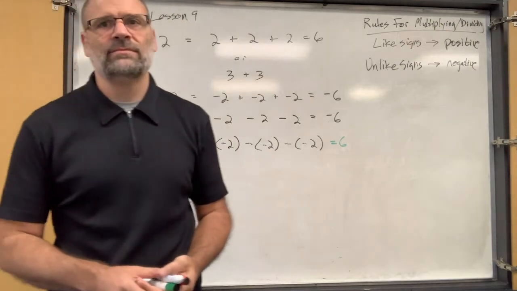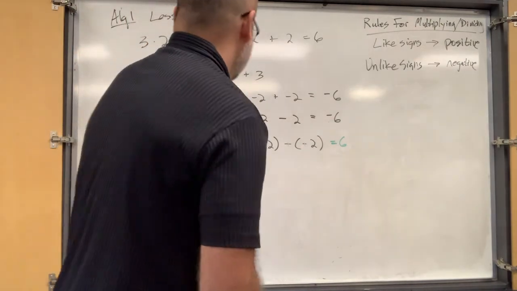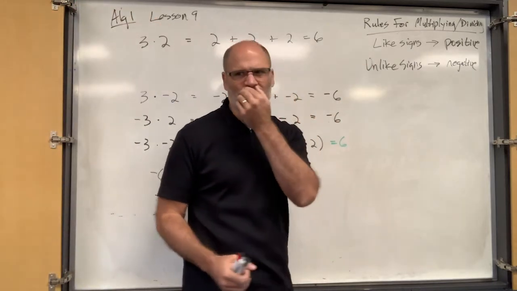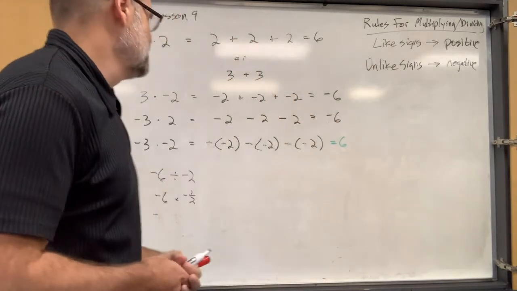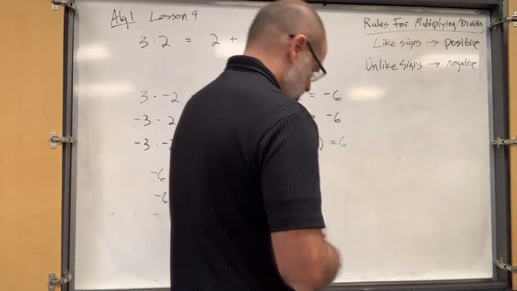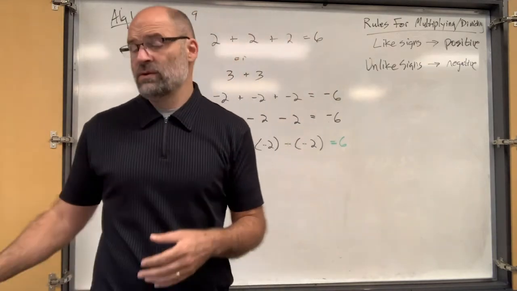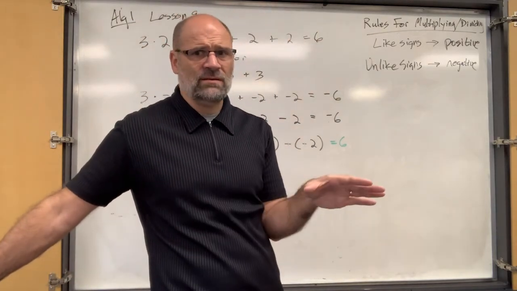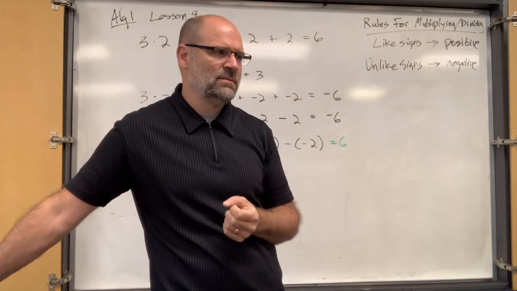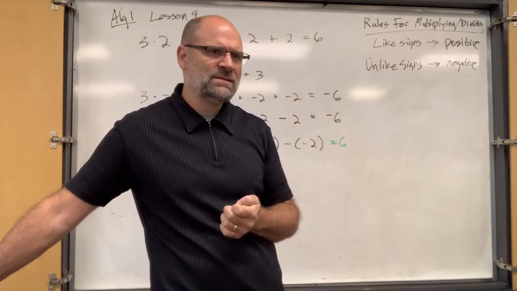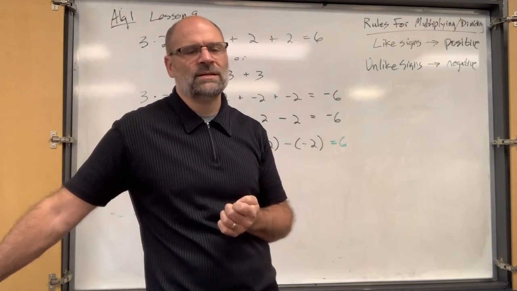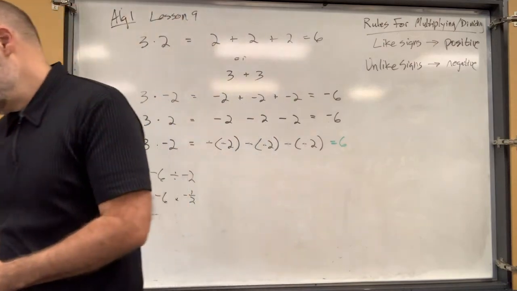That's lesson 9. Okay? There wasn't a lot of stuff there. Basically, it's just the rules for multiplying and dividing signed numbers. If you can remember that, great. The trickiest part is remembering that when you add 2 negatives, it stays negative. But when you multiply 2 negatives, they cancel out and it becomes positive. Can you guys remember that? You guys did this last year before that, probably. But all right, let's do lesson 10.